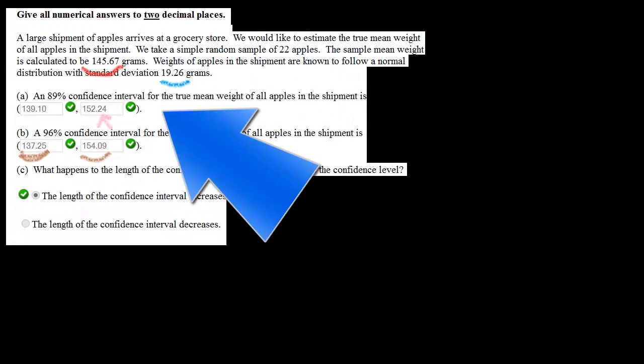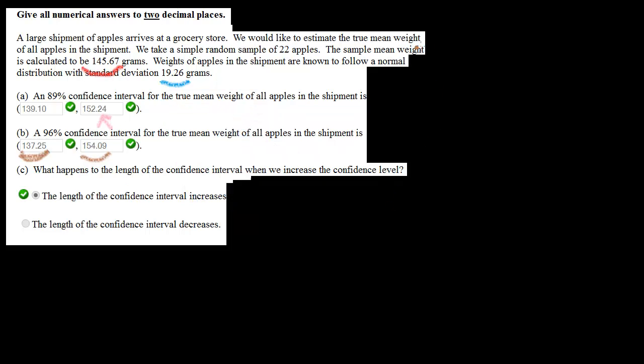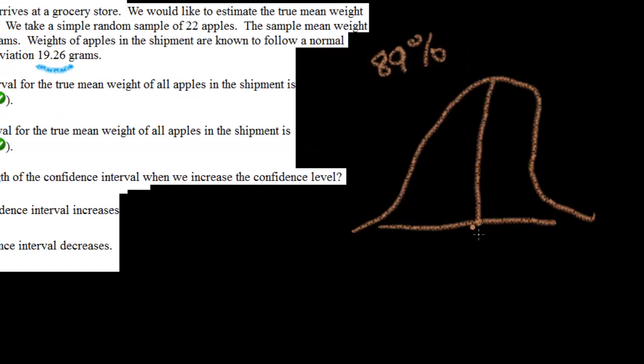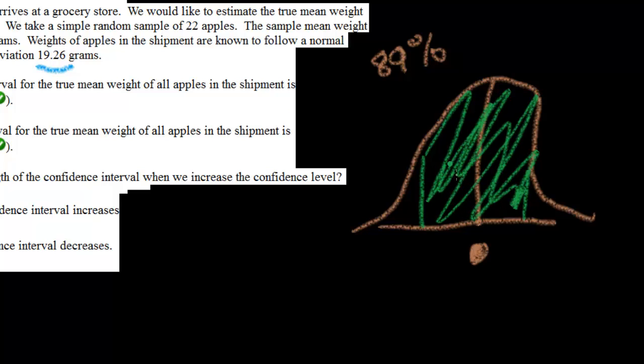The first question we are asked is, find the 89% confidence interval for the true mean weight of all apples in the shipment. So our goal then is to find the confidence interval of 89% for the true mean. Now let's look at this visually to figure out what exactly we're trying to do. The mean would be in the center, and confidence intervals are always surrounding the center. So when you're asked to find any sort of confidence interval, it's going to be from here to here. It's going to be a range from the mean in the center of the distribution, the area around the mean like this.